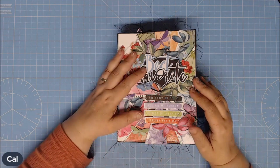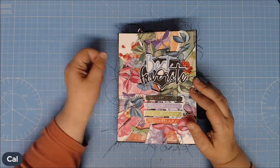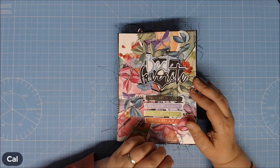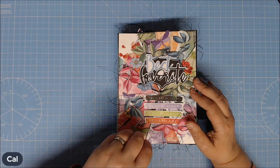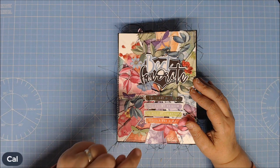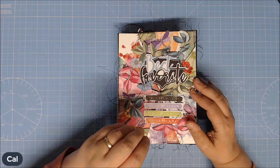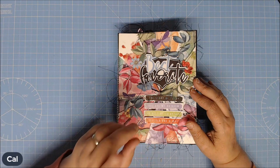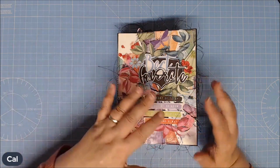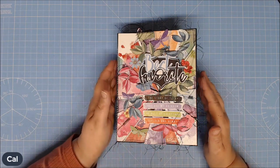Anyway, what I did do as well was get my sewing machine out and I sewed a lot. And when I sew, I like to leave all of these little wispy bits. So I'm not going to go through in great detail how I decorated this book. This is about the structure. But if you have a look below, I've linked in to a folder where you can see all of the photographs of my book. So if you do want to copy it exactly, you can look at the photos and it'll show you exactly how I've put it together. There's also a cutting guide and links to this video elsewhere as well. Everything that you need to put this book together will be linked below to a OneDrive link.